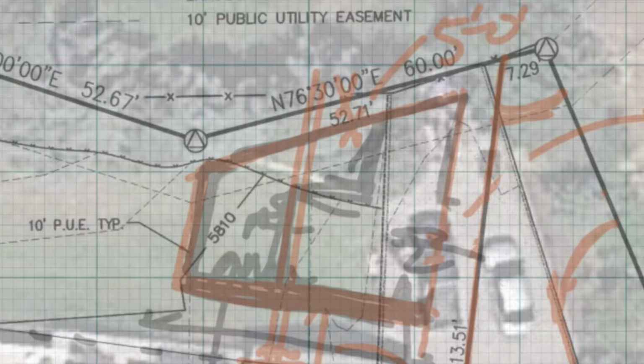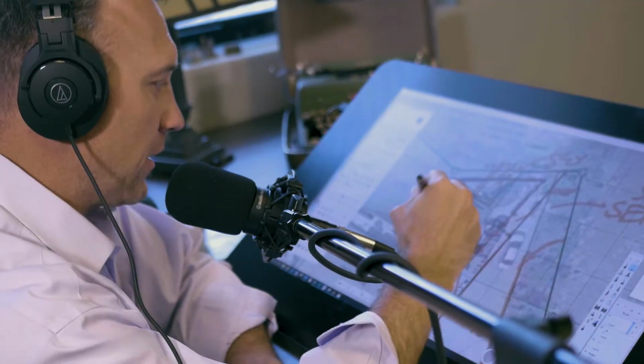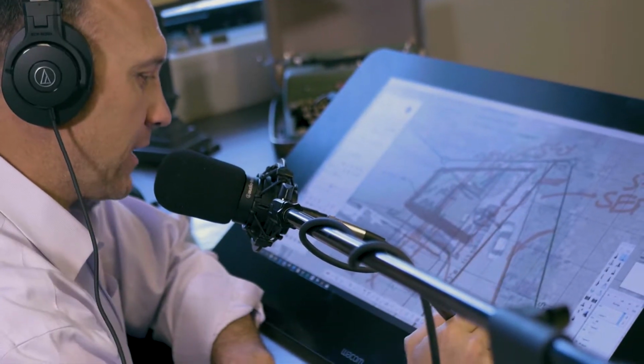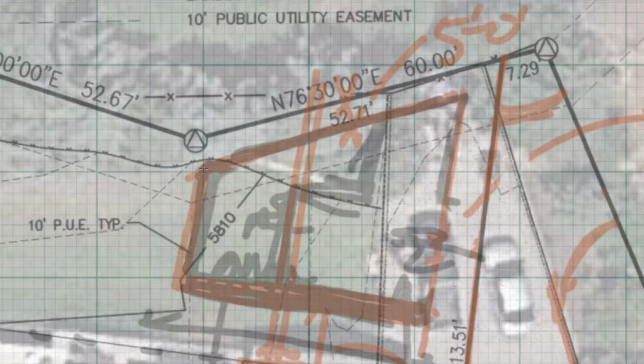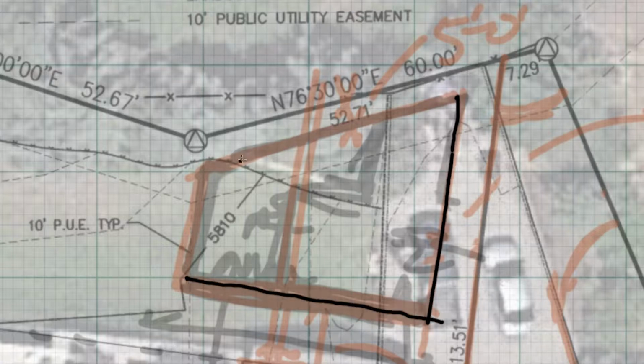So when you begin designing, it's always a good idea to start with your bigger size pens. Don't start with a pencil with a super sharp point, because it gets you thinking about things too detailed before you need to. And so if I'm trying to get these lines perpendicular, and since the drawing's a little cattywampus, that's what we get to deal with.